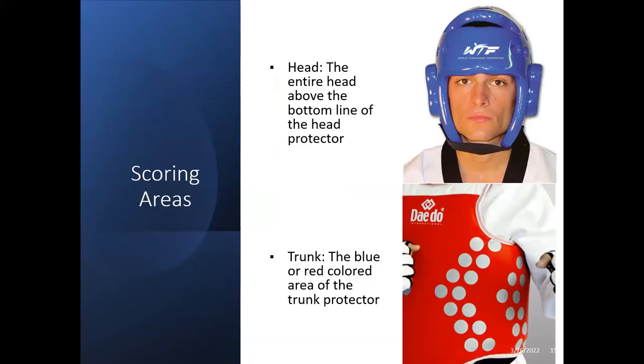So here the head, the entire head above the bottom line of the head protector here. And then the trunk, the scoring area is anywhere above. Like we said, the throat is permitted, but it's not scoring, just from here and above, okay? The blue or red colored area of the trunk protector is a scoring area below this line and all the way around. So again, if they punch the white, it's permitted, they're just not going to score.